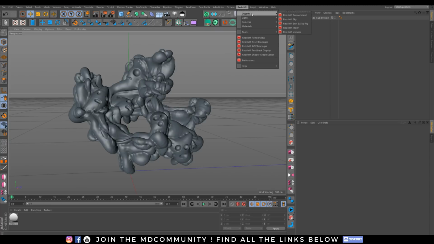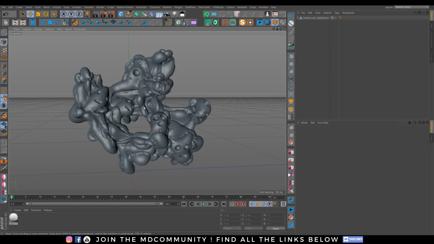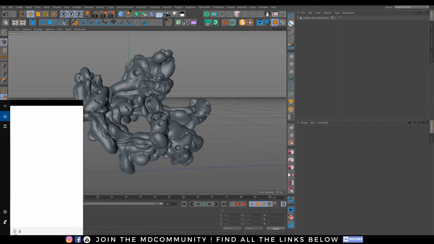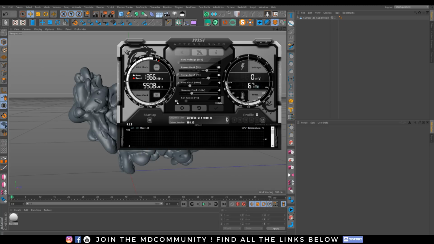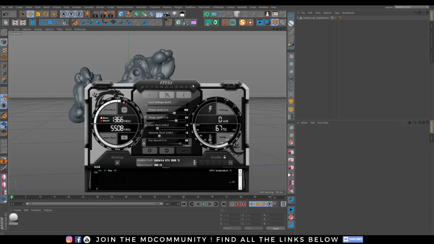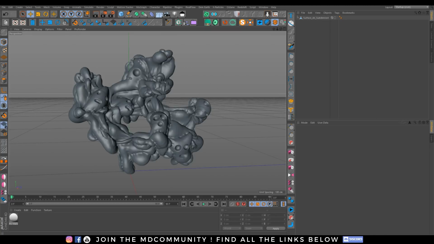We will not go through all features, but I will show you the most important things. So first thing I want to do when I use a GPU renderer is to open Afterburner, so I can control the amount of fan speed I want, so I can have less temperature there. So that's the little tip. If you are starting with GPU renderers, I invite you to take a look at the fan speed and the fan temperature. It's really important.